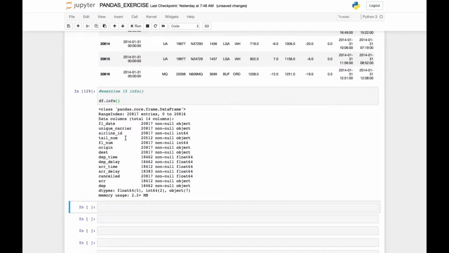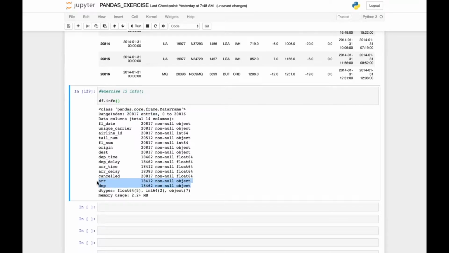It actually gives you a description or detailed overview of your data. For example, you have this many entries. Out of that, this many have null values, not null values. So it means in this column probably you'll have some null values, right?